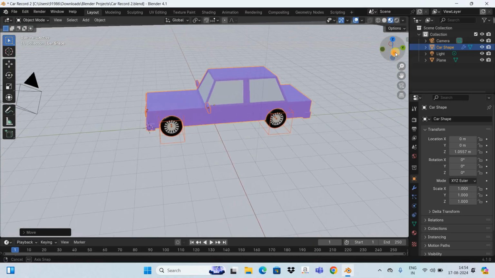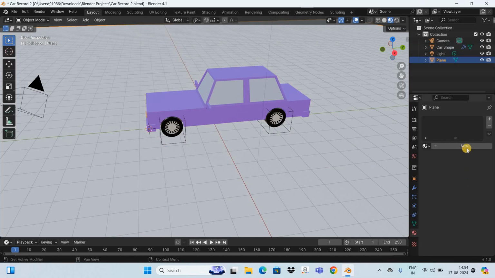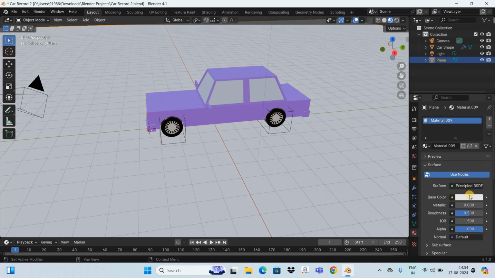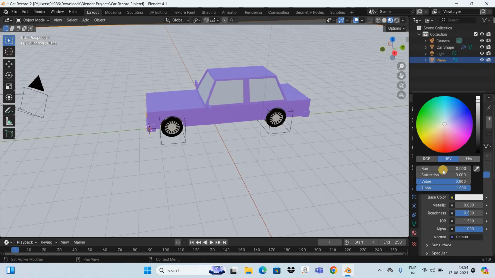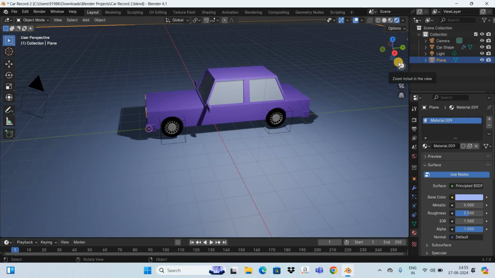Now I would like to change the color of the plane. So let me just select the plane. Now go to the materials tab, click on the new button, and inside base color, let me just directly write the hex value of the color that I've selected for the plane. So that is A5B7F4, and now press enter. Yeah. Now let me just look at how it is looking in the render preview mode. So this is how things are looking as of now.